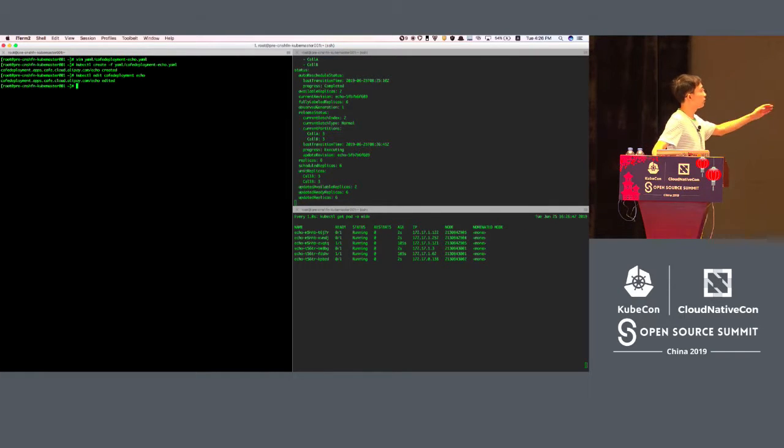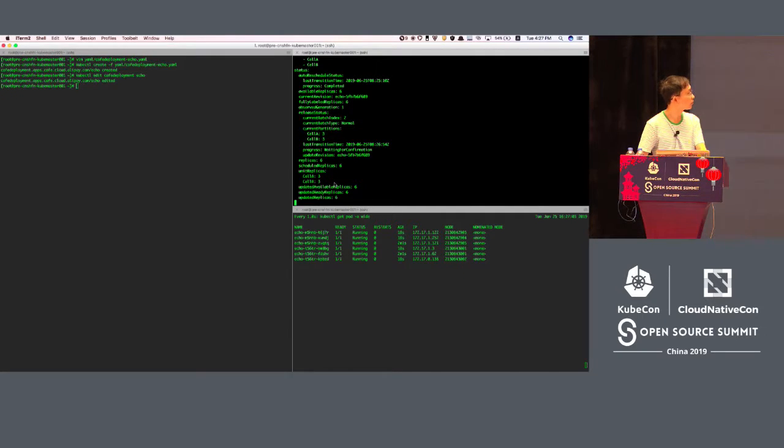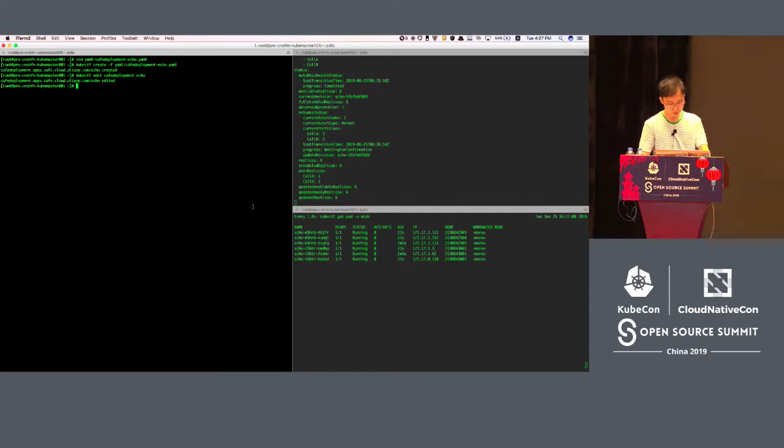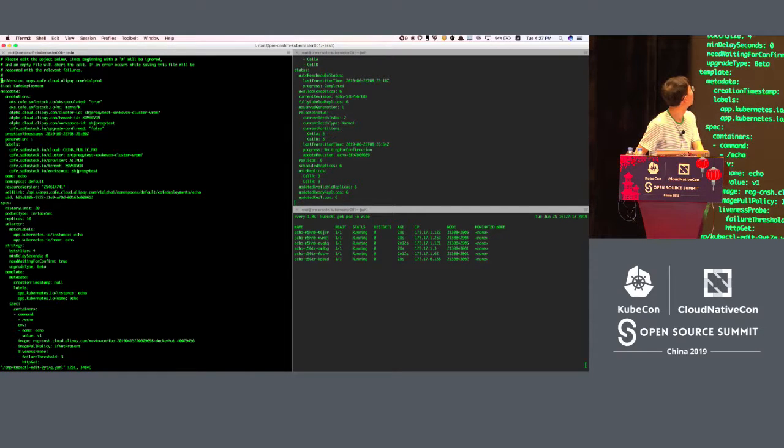At that time, on the right-hand side, you can see we started to release the first batch, which is 4 pods. On the upper right, you can see the current progress. It is again waiting for confirmation because we have finished the first round of release. And over here, I can confirm again.